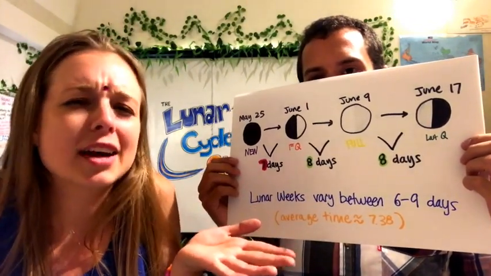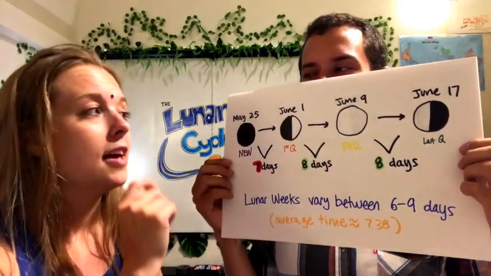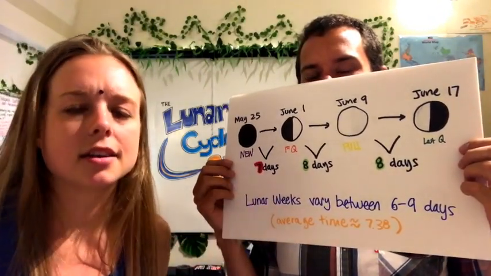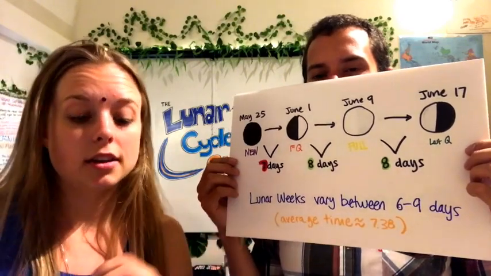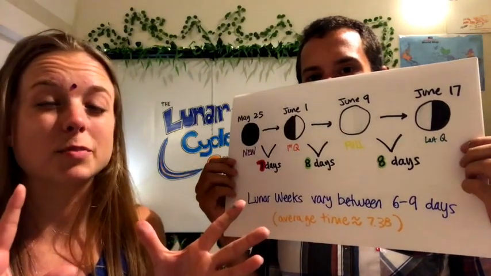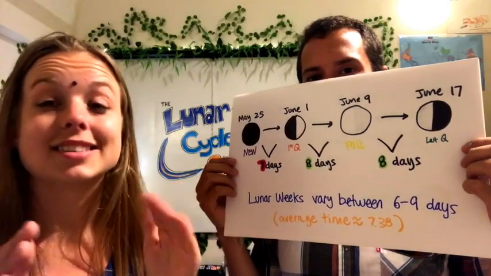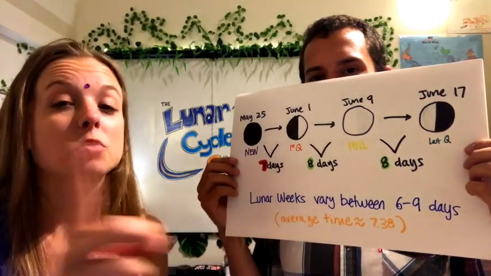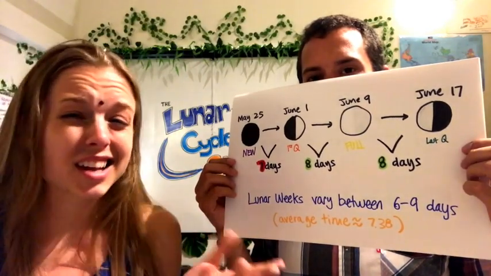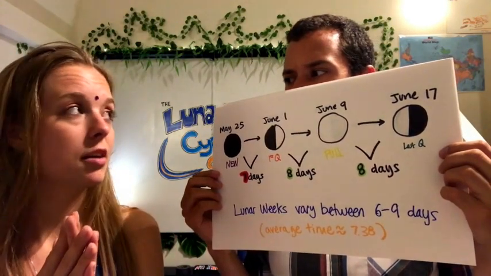This is weird, right? Gregorian calendar, 7 days a week, 365 years is what we're used to. Well, it turns out that this is not the way that it is for a lunar week. Granted, this 7 days, this 8 days, it's a little variable because actually there's an overlap happening in the days between this shifting of the lunar phases, because the solar day that we experience here on Earth doesn't actually sync up perfectly with the phases of the moon as they move around us. And this whole lunar week thing can range anywhere from 6 to 9 days. That's a lot of days. Didn't know it gets as short as 6. It does, my love. That's intense.